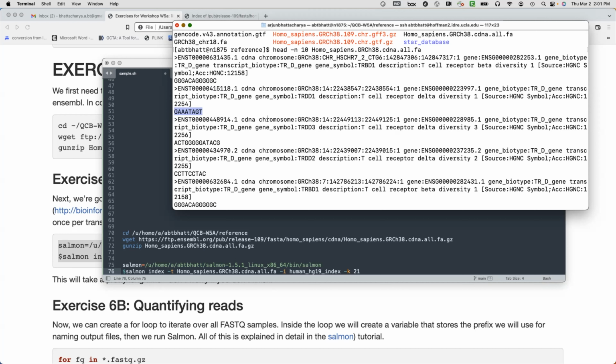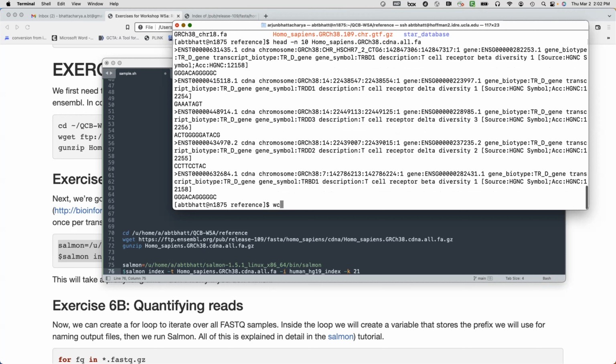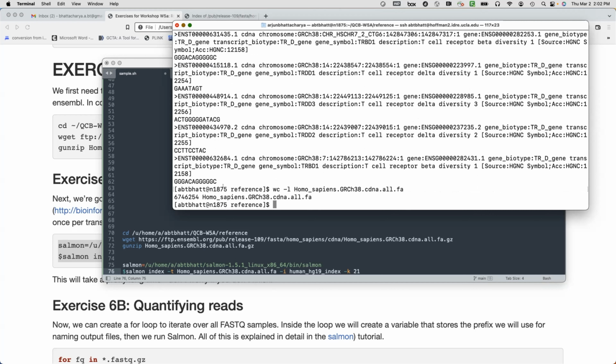As I mentioned, this annotation file, this FASTA file, is for any annotated exonic region that's been reported and cataloged by Ensembl. If we take a look at just how many lines this file has, we have 6.7 million of these.